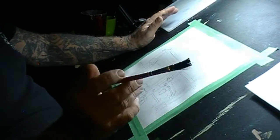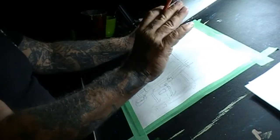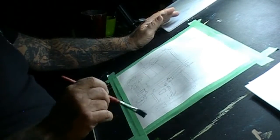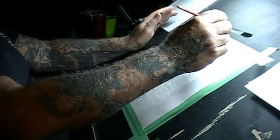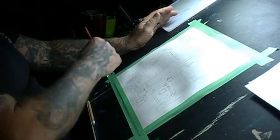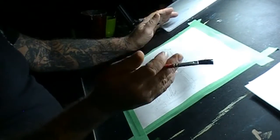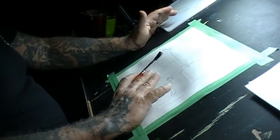Now the way I'll work the paint is I'm going to start up at this corner here. I'm right-handed. I'm going to start at this corner here and I'm going to work my way in this direction like this. This is how I'm going to paint, okay? If you were left-handed, you'd do just the opposite. You'd start in the upper right-hand corner and work your way back down to the lower left-hand corner. The reason why you do this is you don't want to drag your hand over the paint, which could happen. If you do it this way, the paint should always be behind you and not in front of you in the direction you're going.